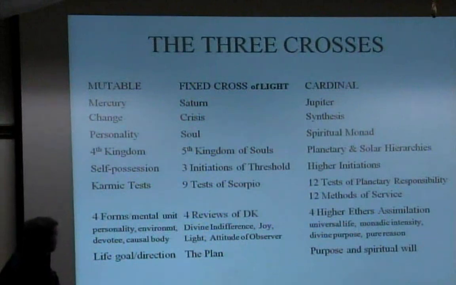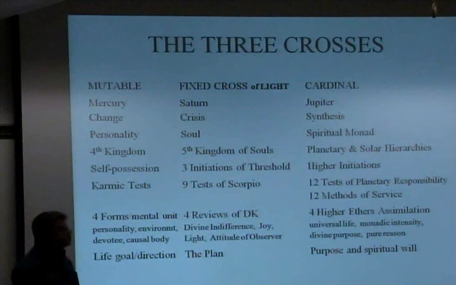Goals of, say, self-possession for integration of personality. Three initiations of the threshold, higher initiations. Karmic tests for the body of humanity. Nine tests of Scorpio, which are like introductory tests in a way, of purifying the three lower vehicles. And twelve tests of, I call them, well, the twelve tests of Hercules.